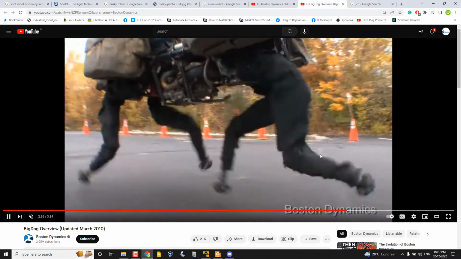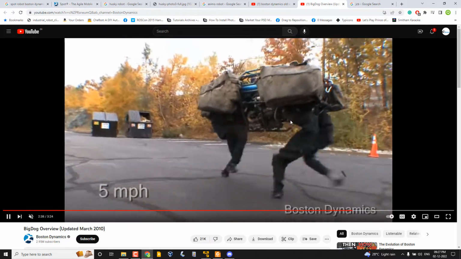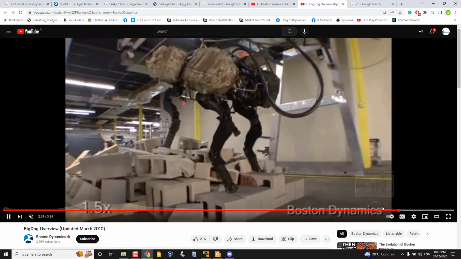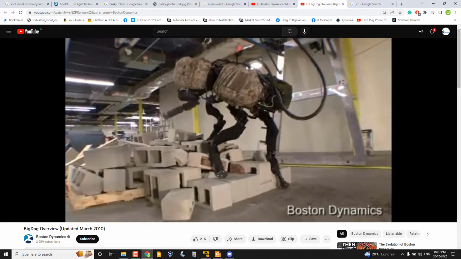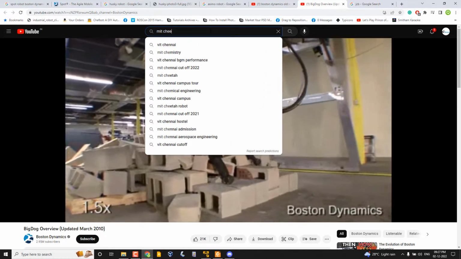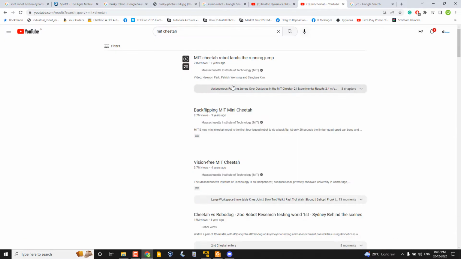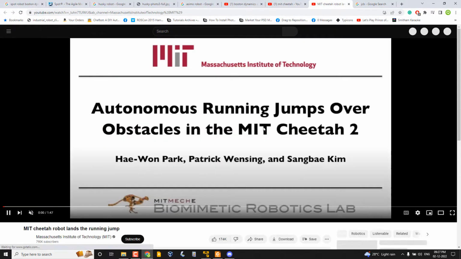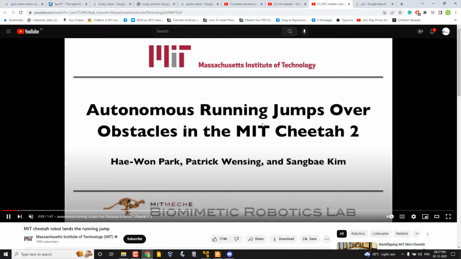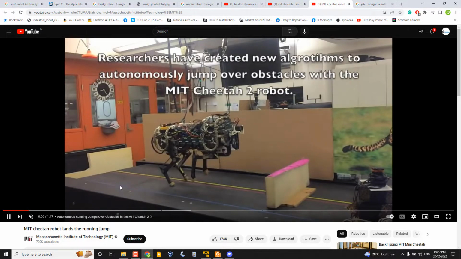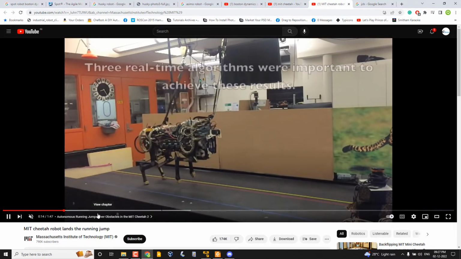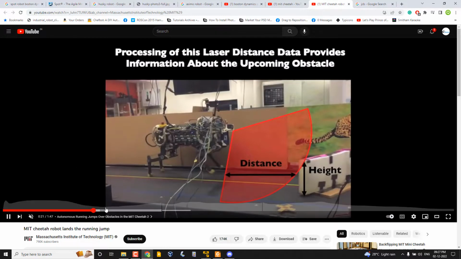So yeah, this is actually the evolution. And also there are some other robots. Maybe I can show you that. This one actually amazed me. Okay, and MIT Cheetah, you may have seen this one as well. There is a video actually. This is also in association with Boston Dynamics. I think the founders of Boston Dynamics have a tie-up with MIT, and in an MIT lab they are working on quadrupeds.